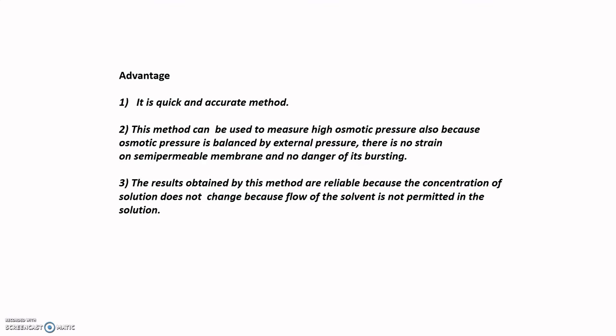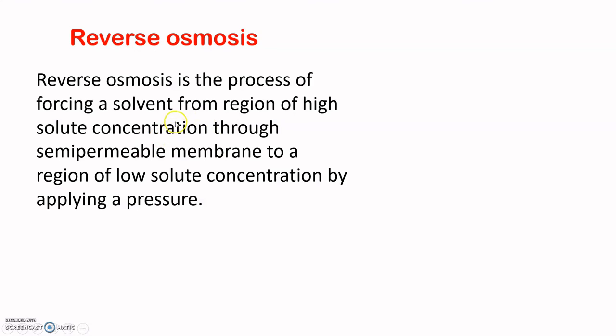Now we need to know one more concept when we discuss osmosis and osmotic pressure, and that is reverse osmosis. Reverse osmosis, as the name suggests, is the reverse of osmosis. So in osmosis, solvent molecules move from lower concentration to higher concentration area. Right? So the reverse of it will be that solvent molecules will move from high concentration solution to low concentration solution. So it is a process of forcing a solvent from a region of high solute concentration through a semi-permeable membrane to a region of low solute concentration by applying a pressure.